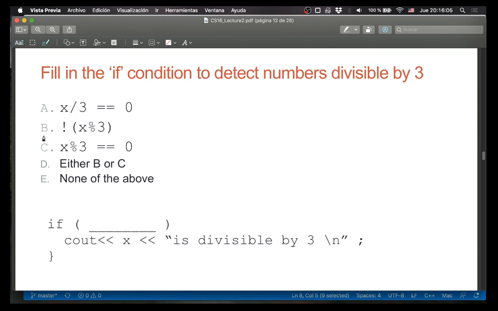And assuming you're back now, the answer is in fact D. It's both B and C, because when something's divisible by 3, its remainder, when you divide by 3, will totally be 0. But this is also a tricky way of saying the same thing. Let's go to that.